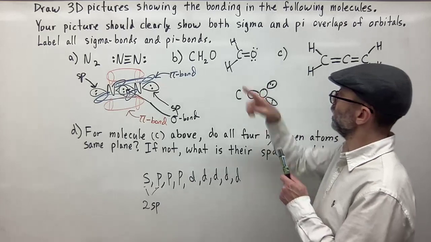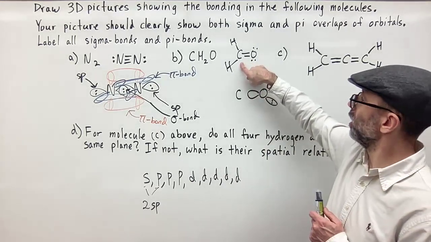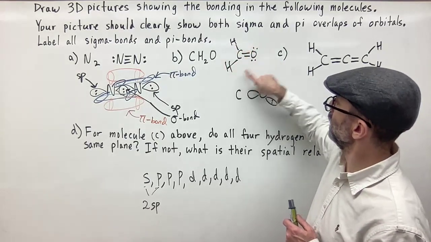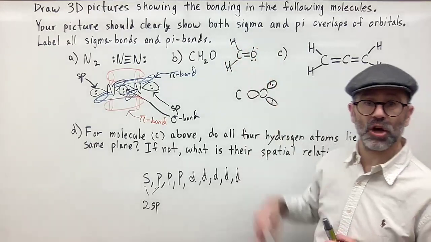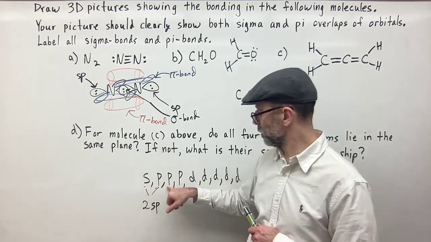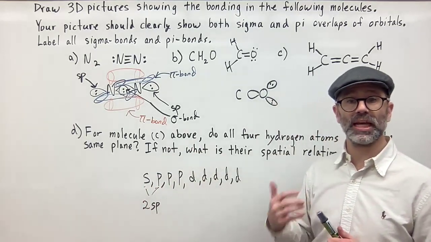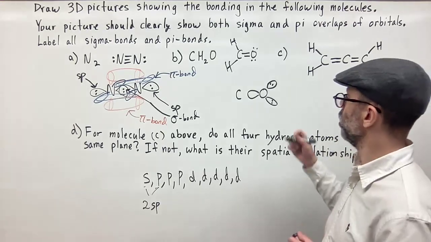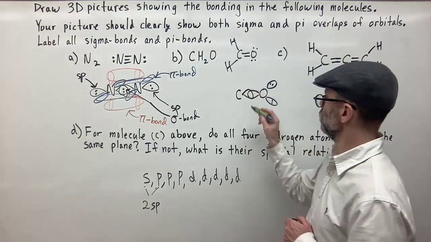And then the carbon here is also going to be sp2 hybridized because this has 3 bonding groups, 2 single bonds and 1 double bond. So again, sp2 hybridized because you're going to take an S, a P, and a P. You got 3 of those. And so you're going to hybridize those into 3 equal energy sp2 hybridized orbitals. And so for the carbon here, you're going to have an sp2 hybridized overlap there.